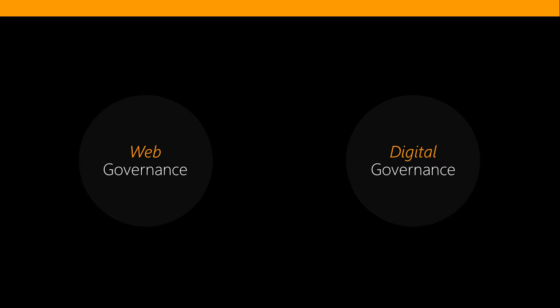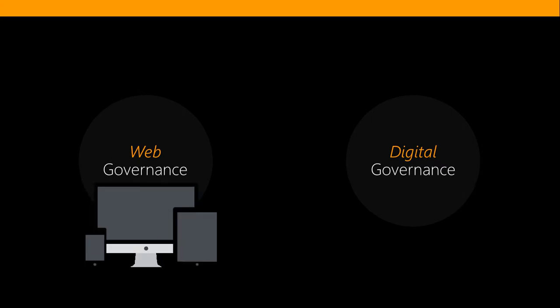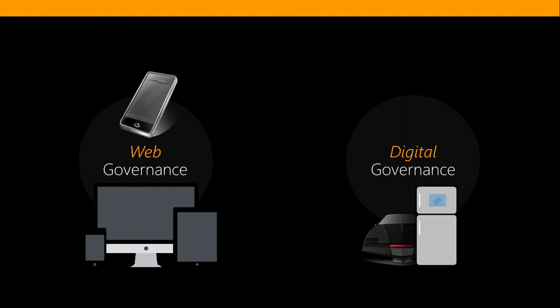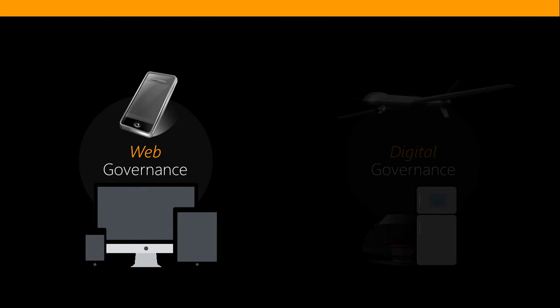While the choice of terminology may never be perfect, in broad terms what is now called web governance refers to products or services delivered via a browser on devices such as a desktop computer, smartphone and tablet, and often including native apps too. The larger realm of digital governance embraces all these things, as well as how internet technology is used in general by an organization, from smart fridges to talking cars, flying killer robots and the Internet of Things. As regards this masterclass, for the most part we'll restrict ourselves to the area of web governance, which nonetheless embraces a huge array of websites, social networks, apps, intranets, mobile sites and more.